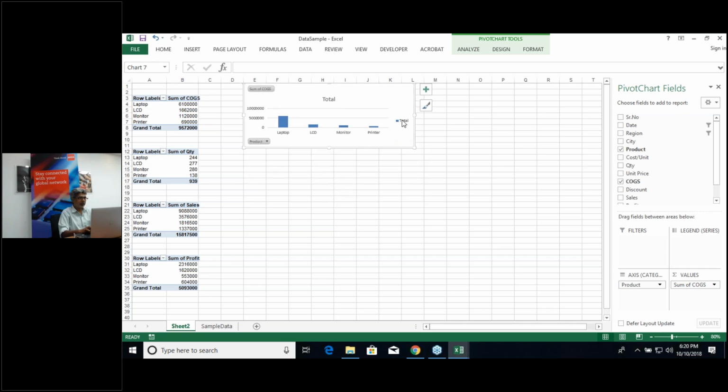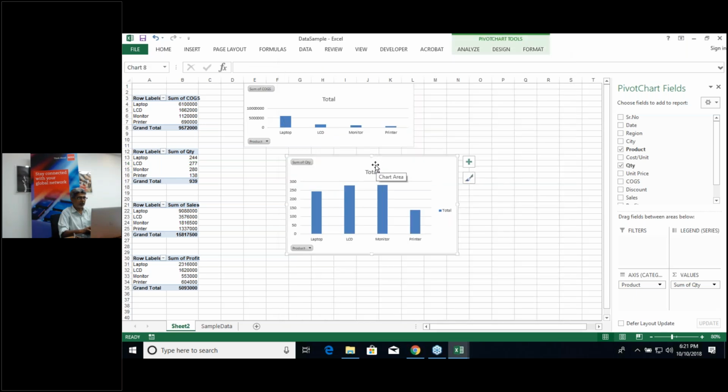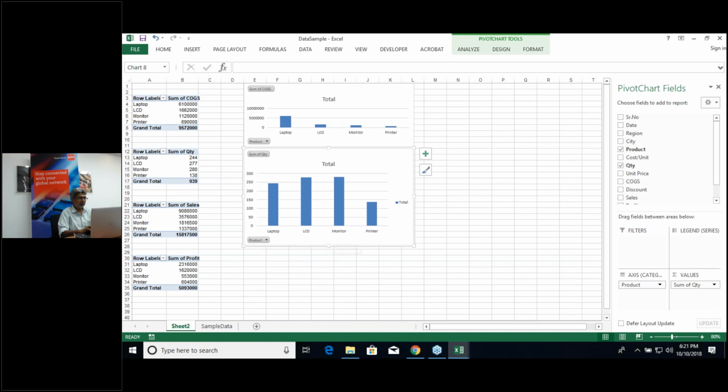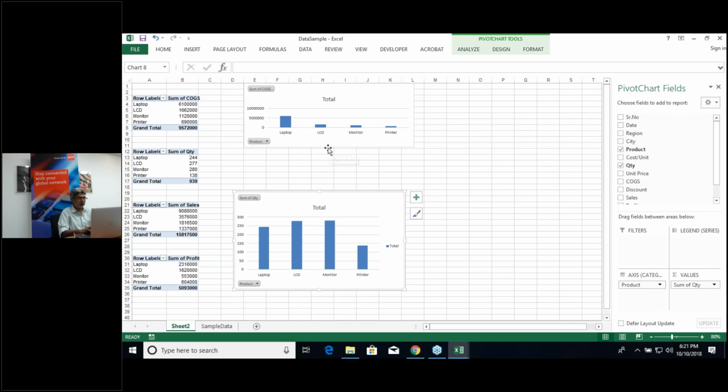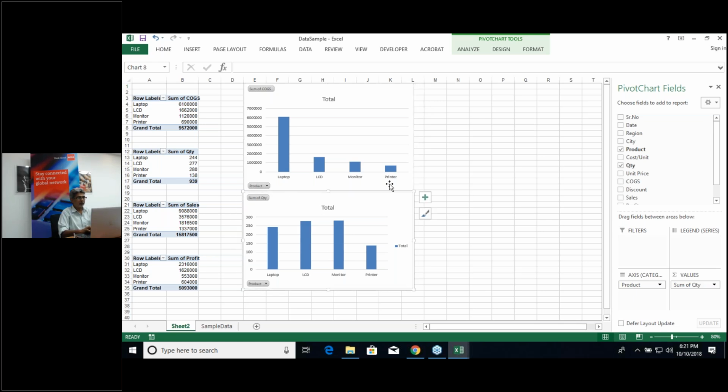So make it a bit small so that it can fit in somewhere. Use this one, analyze, then select this one. This chart is for this data source. Now the chart that I want to create for this data source, select that data source and cell, and then analyze pivot chart. I have this, and now the second chart is created. Align it, maybe make it a bit bigger. We have space. So align it properly. Just do that. Now select this one, go to analyze, select another one. So this is the fourth one.